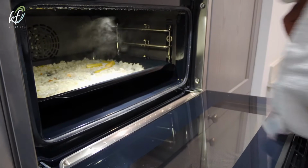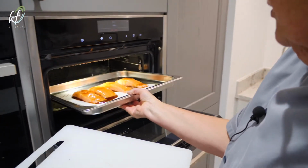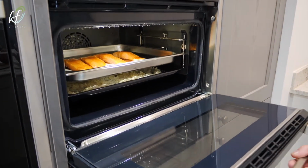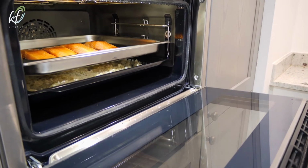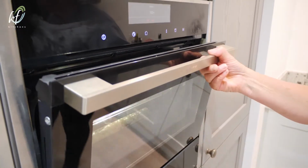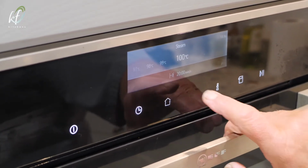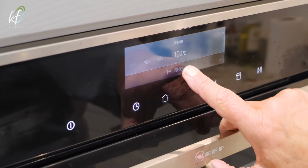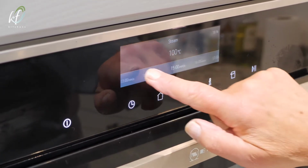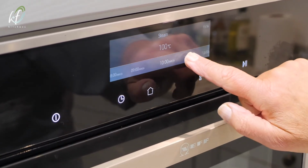And then I will just get the salmon, then going on the shelf above it. I just like to put the salmon on greaseproof paper, so it doesn't mark the tray, but then any juices there will just literally go into the risotto. We just want the steam next. This one now, we want it on 100, but we actually only want 10 minutes now. So this is the full touch control, very easy to control and touch. So 10 minutes, and then we can press start.